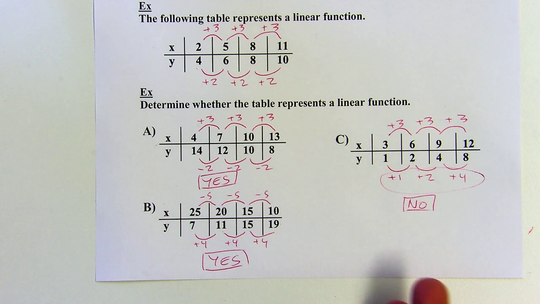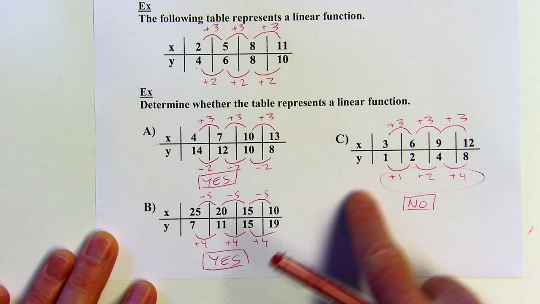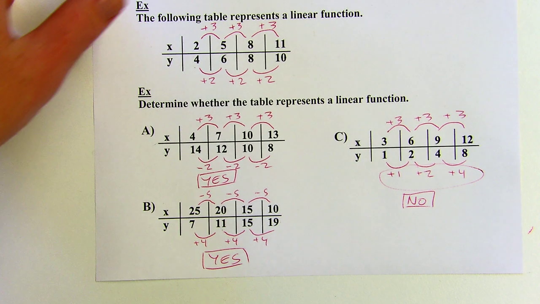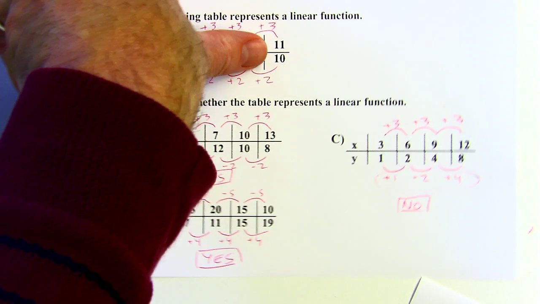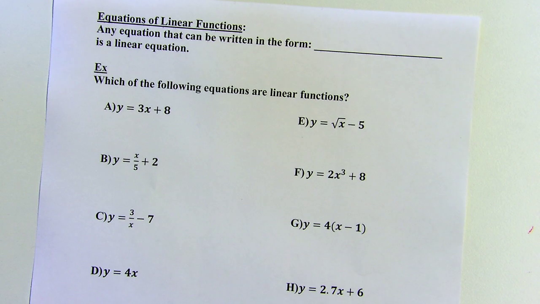In an emergency on a test or something, you could just plot the points and see if a straight line will fit them, and I think you'll find this is going to have a curve, it's curving upwards. It's actually an exponential function. All right, so next page, we've got equations of linear functions.